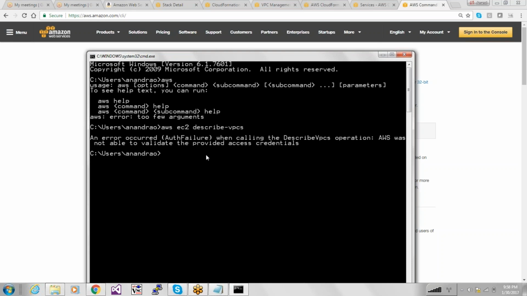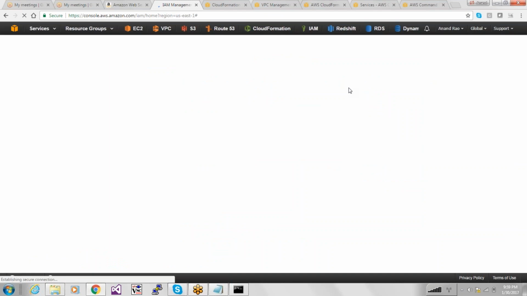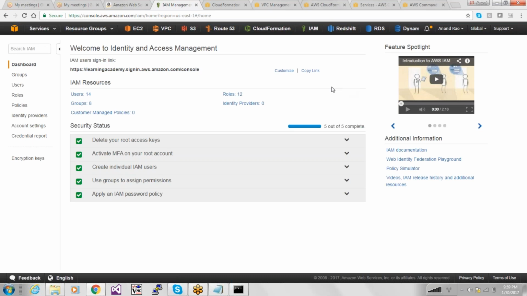So let's go ahead and configure my command prompt for CLI access. I'll do AWS. The command is plain, simple, straightforward English. Configure. Enter. Okay, now it says, hey boss, who are you? I need to type in my access key ID. Now I'm not a Superman to remember that. So I'll go to Identity and Access Management and get the secret access keys and password for our friend, which is root.